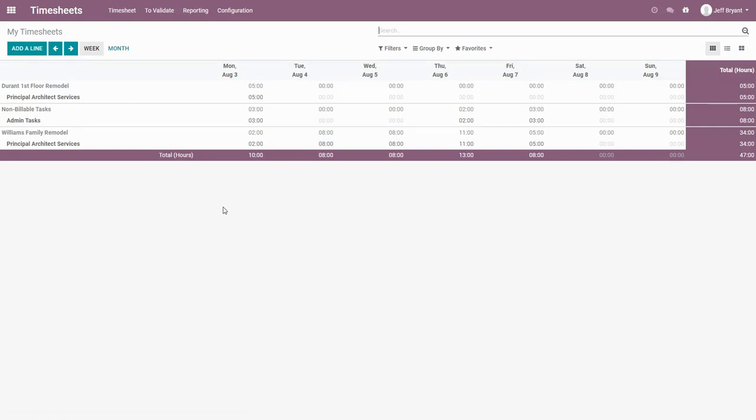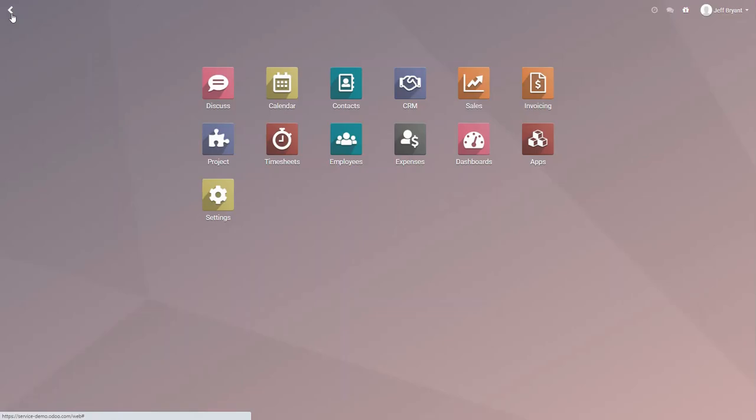But let's say this firm is growing relatively quickly, and there's more projects than there are staff right now. One of the other advantages is it's relatively easy and cost effective to add additional users to Odoo, again, with very limited rights and capabilities. And so let me show that concept by going to the settings area.